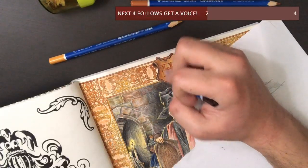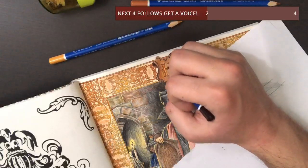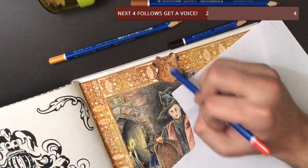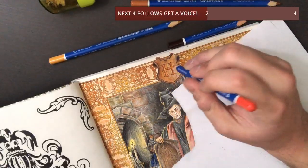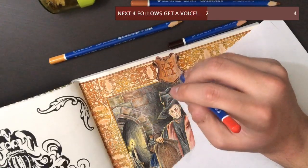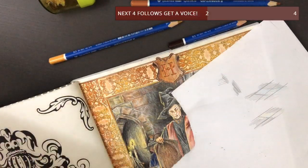What if we put like a wood grain on it? Get some red in here. Some yellow.